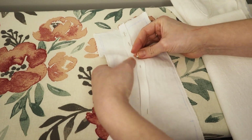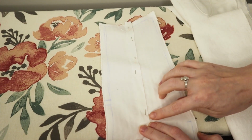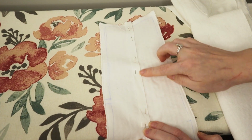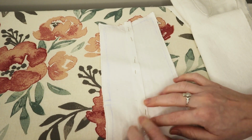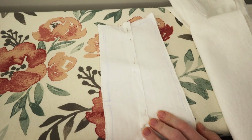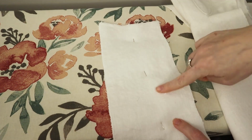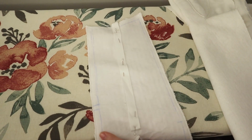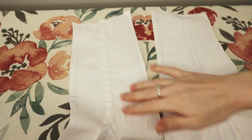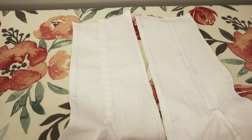If you accidentally make your bone channeling too narrow, your bones are going to pass through it, and then that's going to be a bigger pain than it's worth to try to fix. So just make sure you go along the edge and you are set to go for your sewing. You will notice that this bone casing will show the stitches on the other side, so very important that they're neat. So here you can see one that is done and the blue chalk marks on the side that has yet to be done.